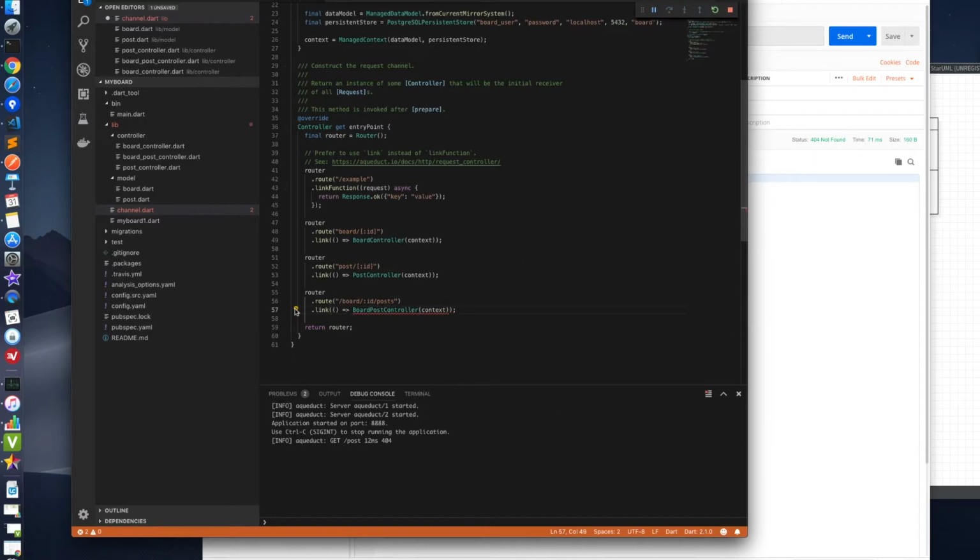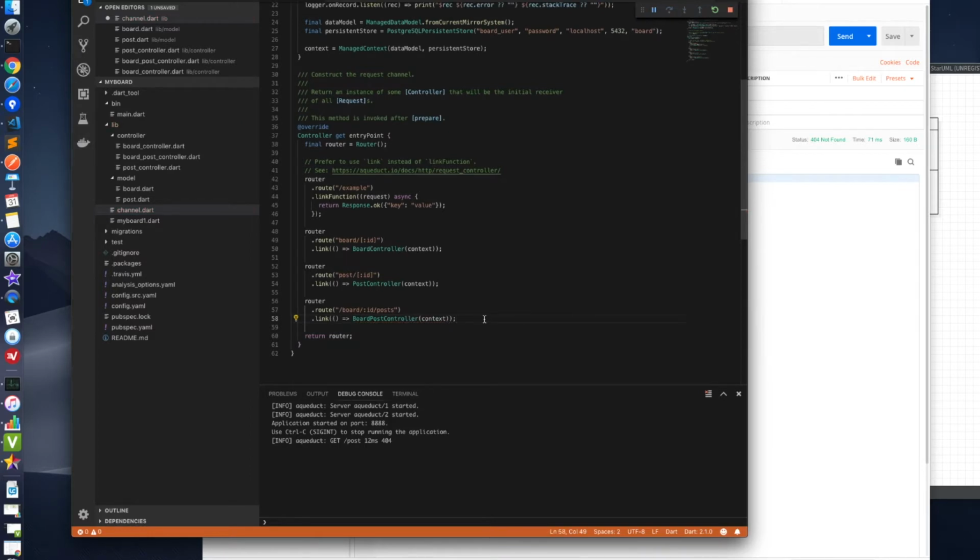And we will also have to import it, and that's it.